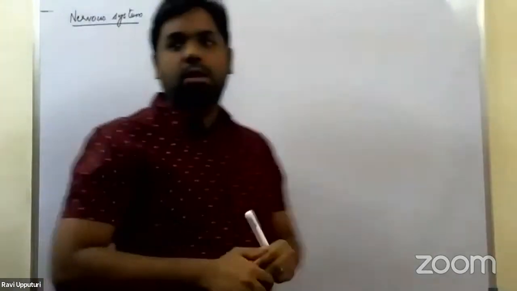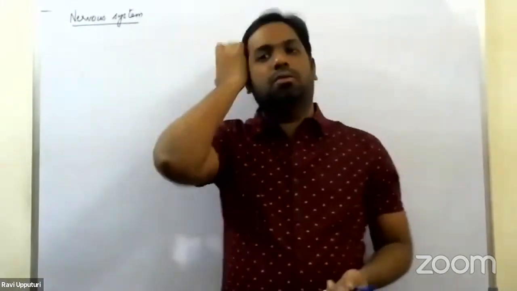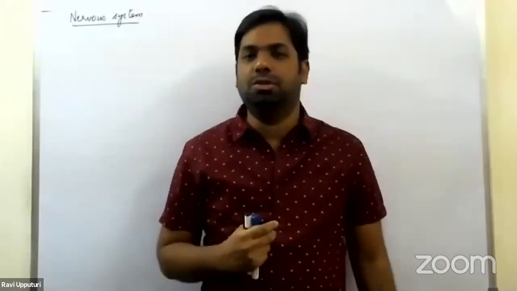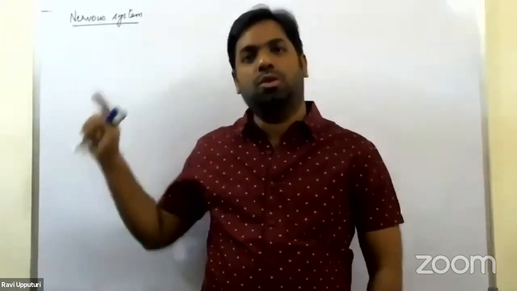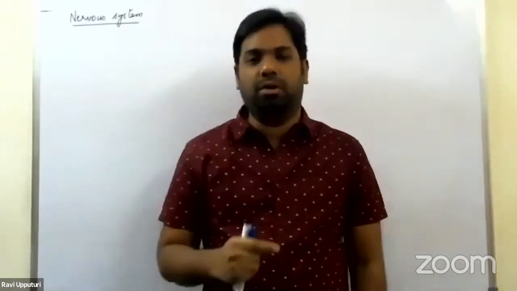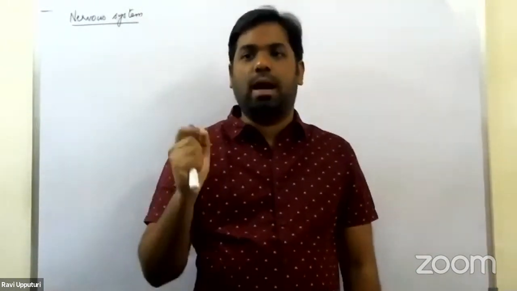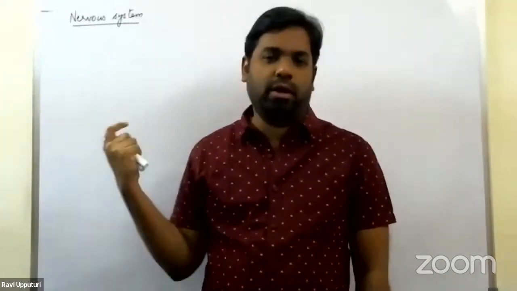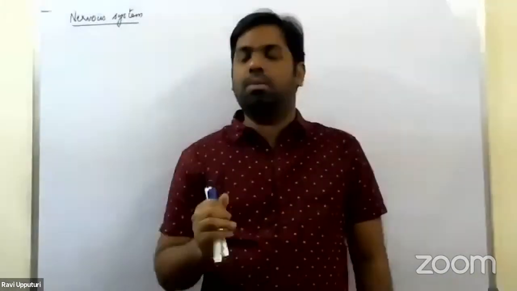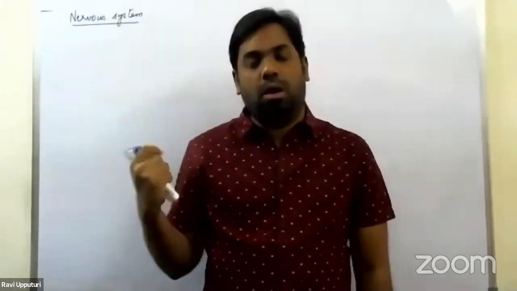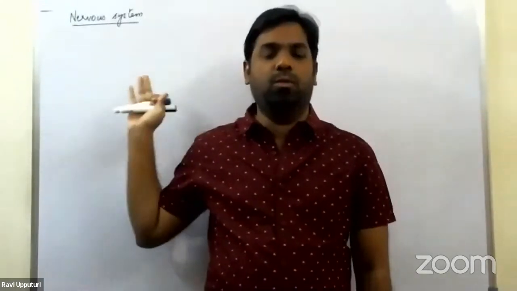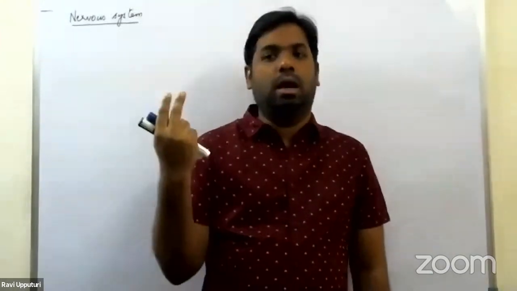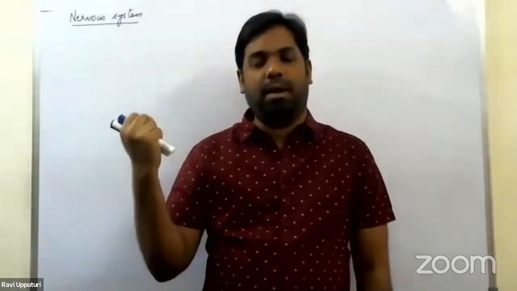Now, the nervous system of the earthworm consists of two important systems. One is the central nervous system and the other is the peripheral nervous system. Both of these systems are involved in the process of control and coordination of this organism. The only system involved in control and coordination in the earthworm is the nervous system, which constitutes these two major systems.